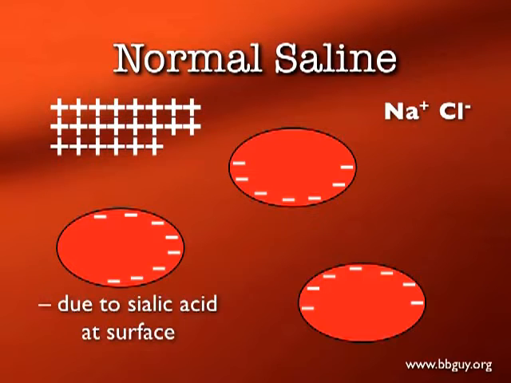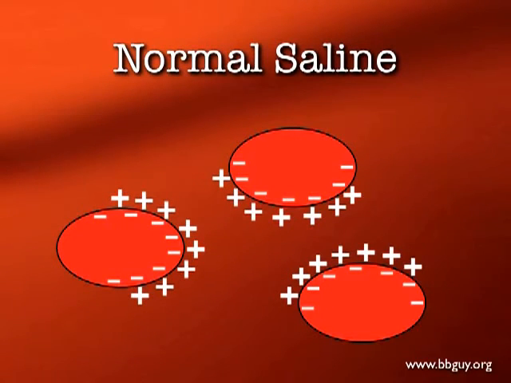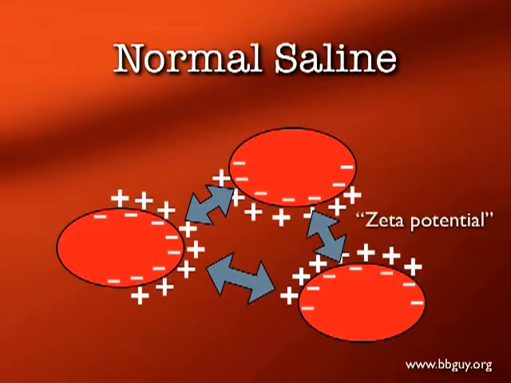As you can imagine, if red cells have a net negative surface charge, those sodium ions are going to be attracted, and they're going to cluster around the surface of the red cells, ending up with functionally the same thing, just opposite charge, a net positive surface charge, if those sodium ions have their way. Either way, with a net negative or a net positive, you have repulsion of the red cells. And that ionic cloud of ions that surrounds the red cells can keep those red cells from getting really close together. That's zeta potential, again, as I mentioned before.